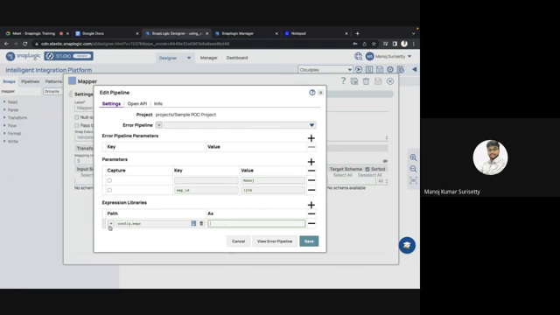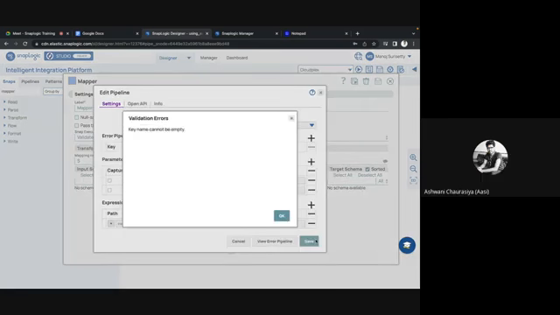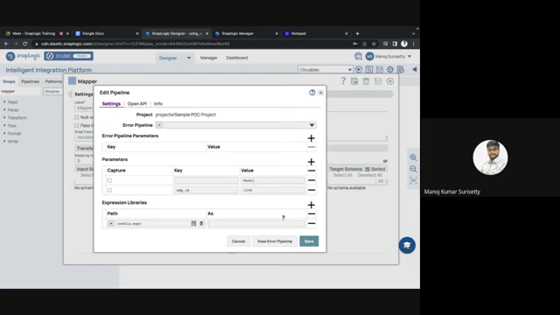This is an alias which we can remove. Even if we remove it, there is a file name, and Snaplogic itself will understand that the alias name is not provided and go with the file name. But if we remove the key, how will I be able to access the value? Key is mandatory. Without a key, you cannot enter any value or refer to any value within pipeline parameters or the JSON or config file. Make sense? Yeah. Thank you.